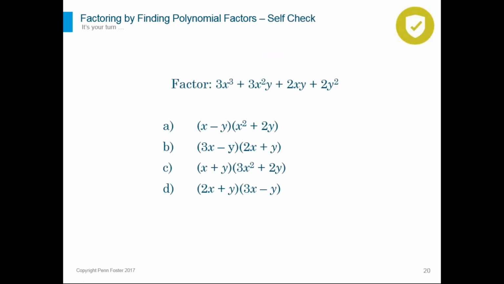Okay, let's look at a self-check. Same thing, you have to do the polynomial factor, so you don't have to think now about which kind. Just do the factoring by grouping and see what you're able to do. So I'm going to again give you 30 seconds to work on it and then change my screen to give you the possible answers.